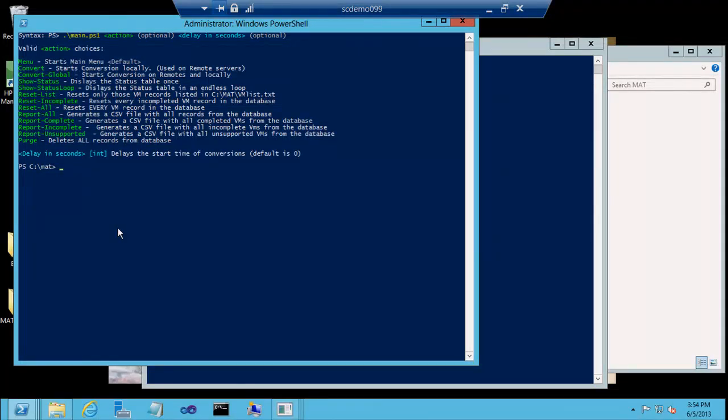And the other thing we have here is reporting. So you see report all, report complete, incomplete, and unsupported. So much like you were getting from the map. Yeah, the map. This kind of gives you that too. It also gives you progress reports. So if you're 2 weeks into an 8-week thing, you can run report complete and report incomplete and look at them, or the all, and get a report card of how far we've got to go and all that. So it's intended to be incredibly flexible.